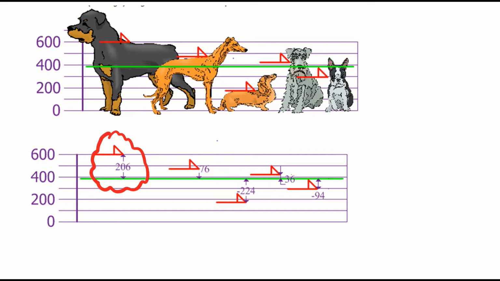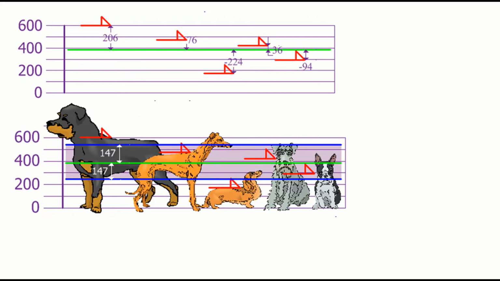You can see there that some of them are going to be negative, some are going to be positive. So the values that are smaller than the mean are going to give me a negative solution, and vice versa for those greater than the mean. And your final step, as you'll see when we carry out our formula now in a minute, you'll get a standard deviation for this particular example of 147 millimeters. So the standard deviation for this height of dogs is 147 millimeters. So that's the spread of the data from the green line, which is our mean.